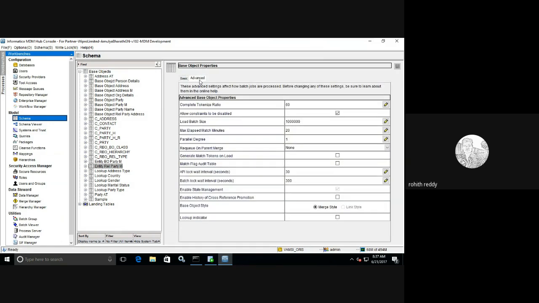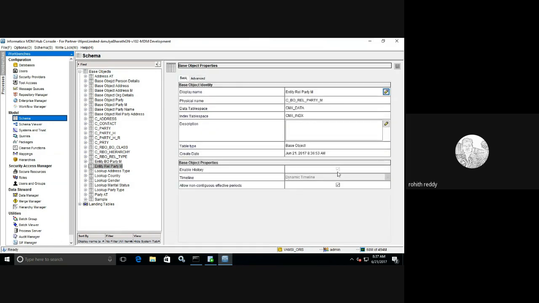All these things we got, and even enable history by default we get. Okay, and timeline functionality has been enabled. Here we are defining the relationship types, right? I told you, this will be based upon the business requirement we'll mention. So relationship type at a particular period, what is the relationship? Whether that relationship type is active or not. So those things will be automatically populated once we make an entry to that relationship.